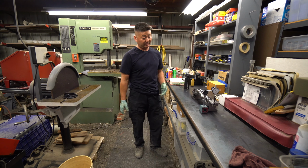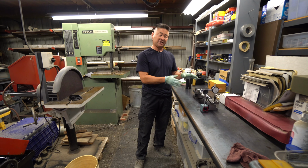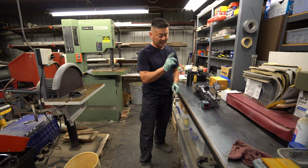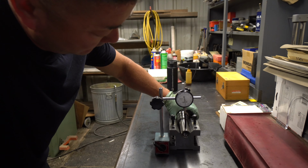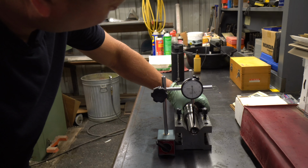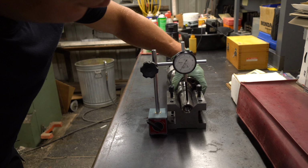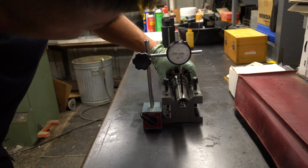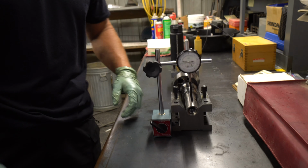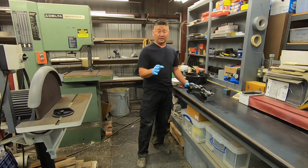But that is something you should think about if you're working on an RX-7 or any rotary. That is one thing that tends to cause issues. Let's take a look here. So this one right here, obviously I ran quite a bit, and having that issue pop up every now and then took its toll on the eccentric shaft. I had to check the actual RX-7 service manual, which I haven't pulled out in years, to see that the runout limit was 2.4 thou. And we can see here we are way beyond that, before the needle comes back, right at 3.5, and it's swinging back now.